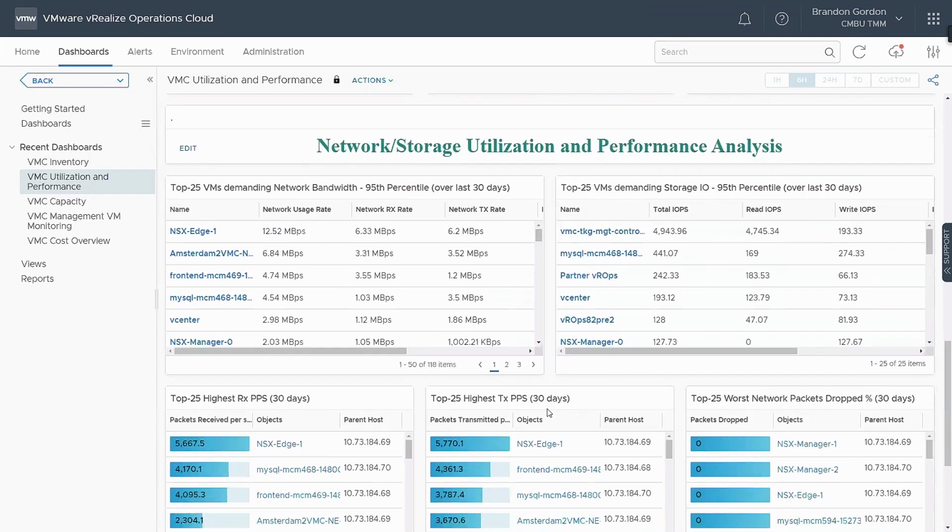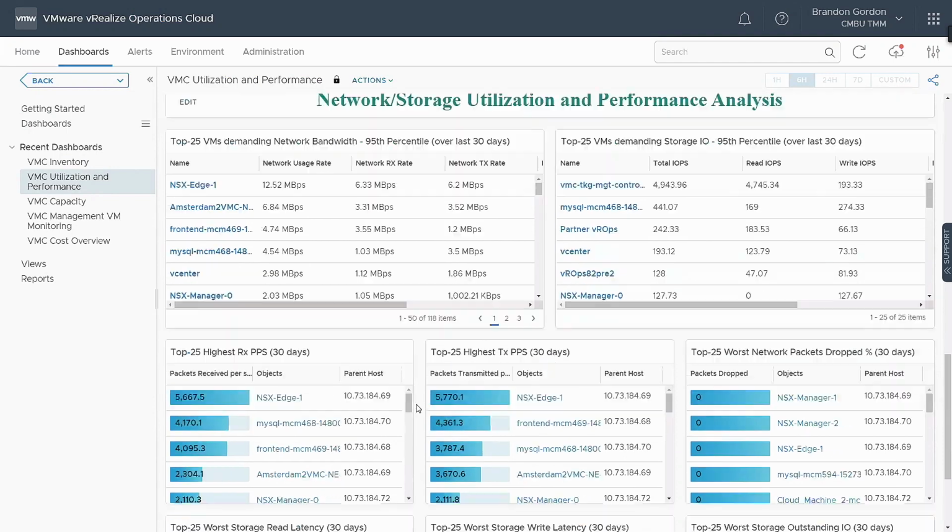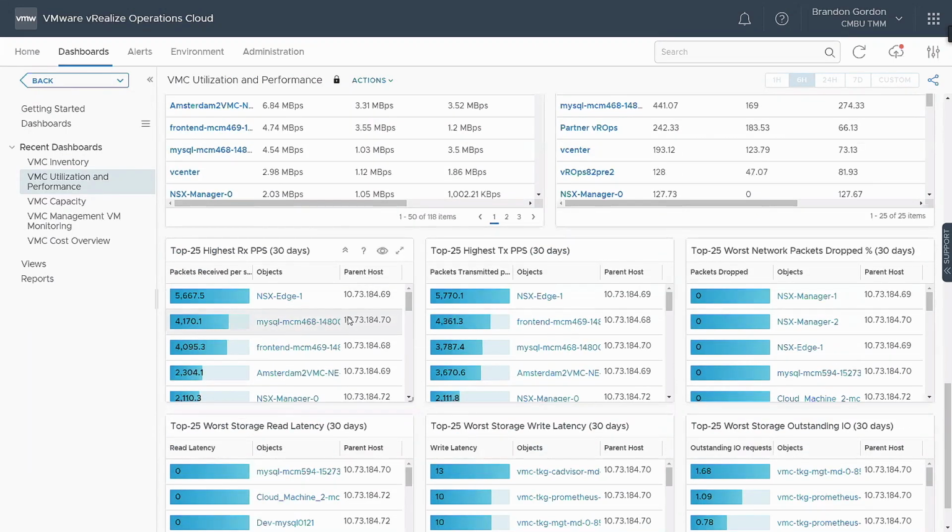And we have a similar section down here for network and storage. We can look at our network utilization per virtual machine, and also our storage utilization. Then we have various performance metrics that are important. From the network side, we have packets per second, both receive and transmit, and dropped packets. For storage, we have read and write latency and outstanding IOs. All the typical things you would want to look at if you're having a performance problem. The idea is this will get you to those really quickly. And like I said, this all has the context of VMC. I just selected my VMC SDDC, and it automatically shows me everything for that particular SDDC.